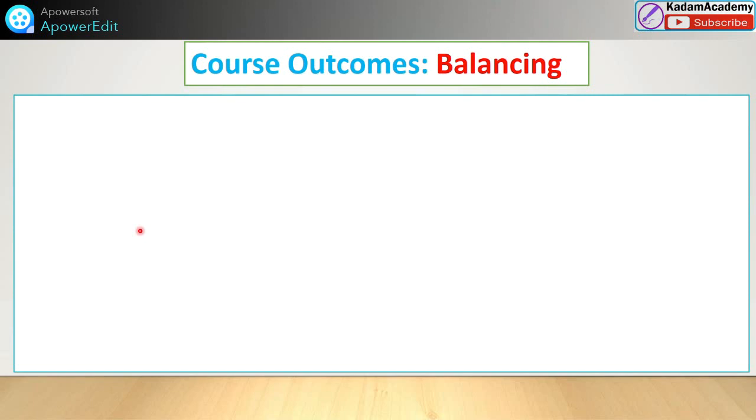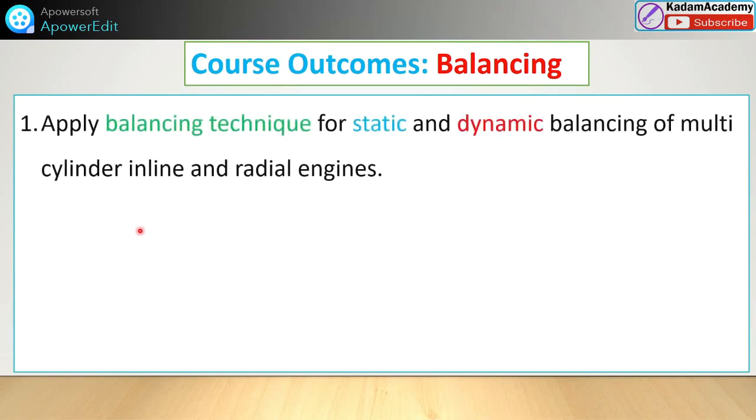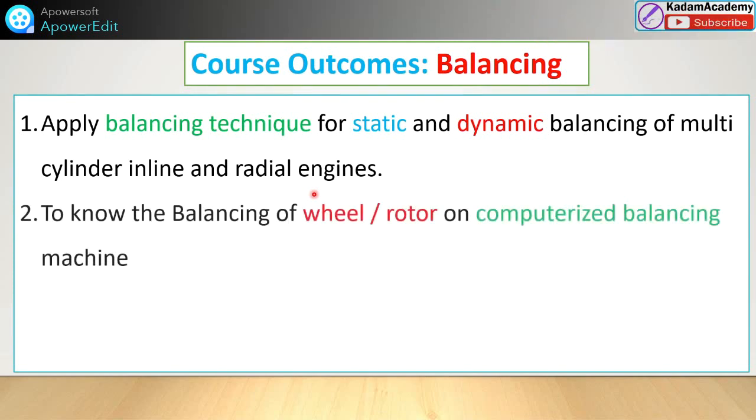So we are going to start with the outcomes after watching this video. What do you learn? All the videos related to balancing you are going to learn. You are able to apply the balancing technique for static and dynamic balancing of multi-cylinder inline and radial engines. Then we will be studying dynamic balancing, so that you are able to apply the techniques. You will know the balancing of a wheel or rotor on a computerized balancing machine. You are going to see a live recording video of this type of balancing machine.